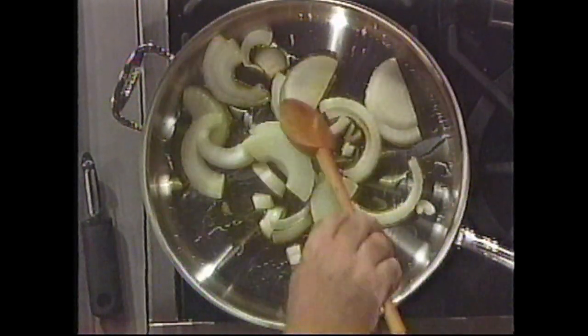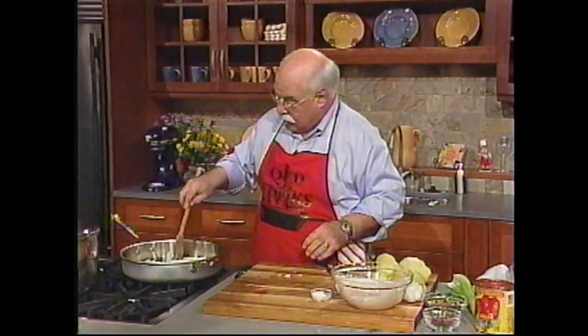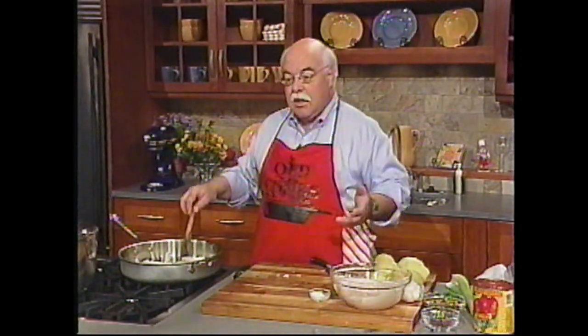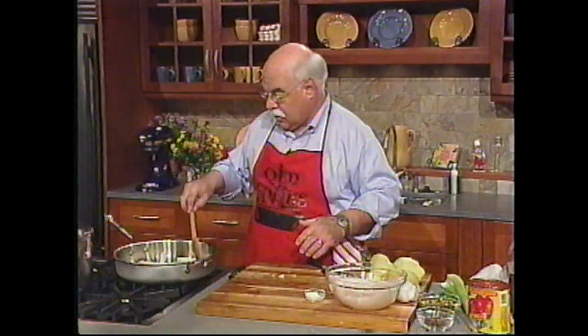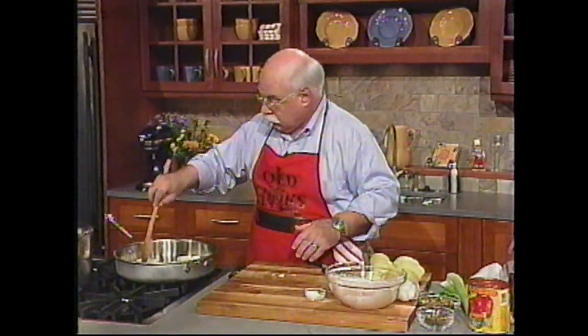On Christmas Eve, my grandmother, actually, she started preparing all the dishes for the Feast of the Seven Fishes for Christmas Eve, probably about 4 days ahead of time, when she first got the cod and started soaking it, and the other dishes that we would make and that she would make.